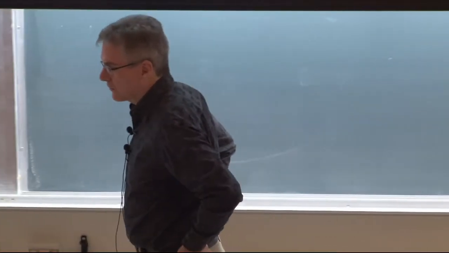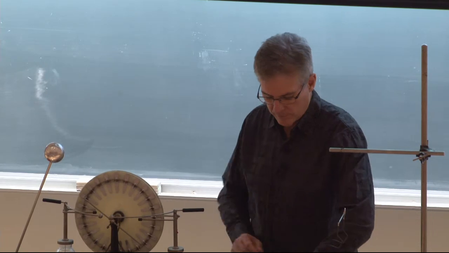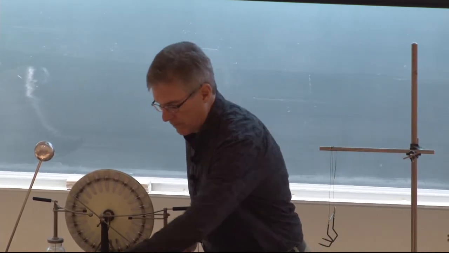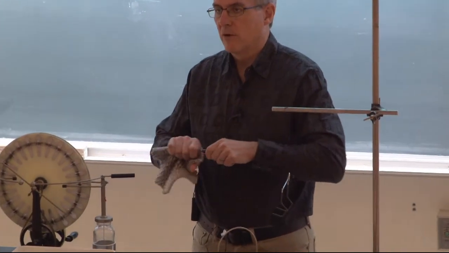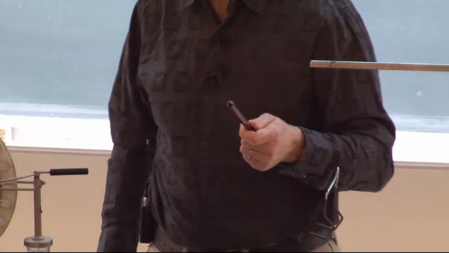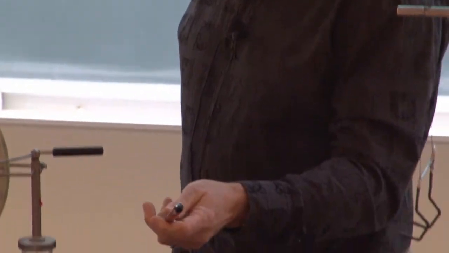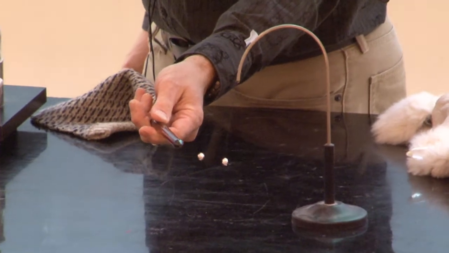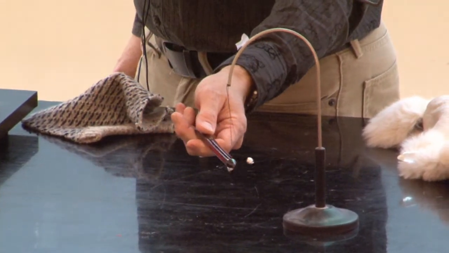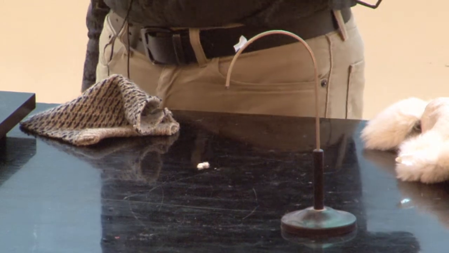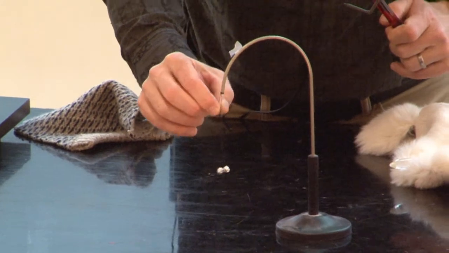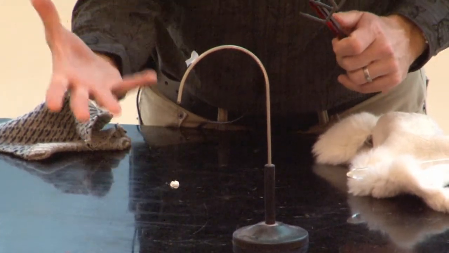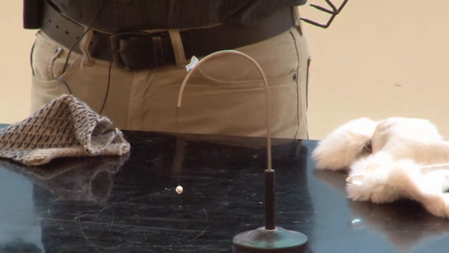Now we can demonstrate attractive forces too, and we can do it using this rod, which is amber. We're going to rub it with wool. It turns out if you rub amber with wool, you get negative charges. Those two balls are positively charged, right? If I put the amber rod there, it attracts them. It actually neutralized the charge on there. Okay? So now the balls are sticking together. They're not attracted to each other. Gravity is just knocking them down.